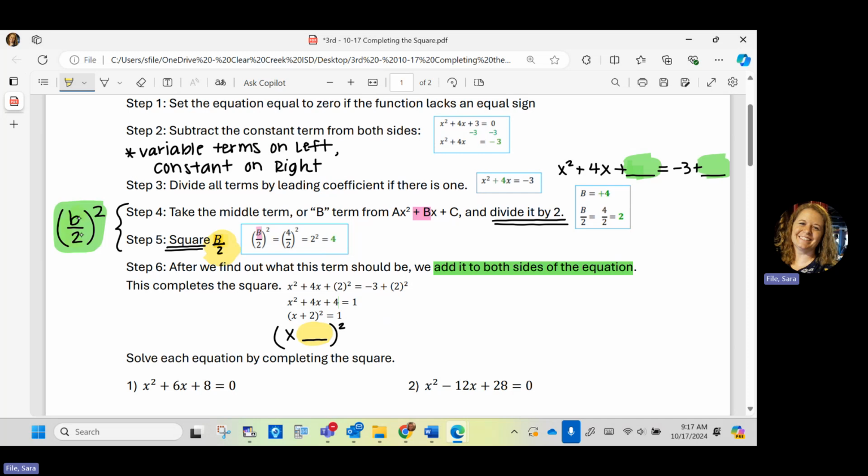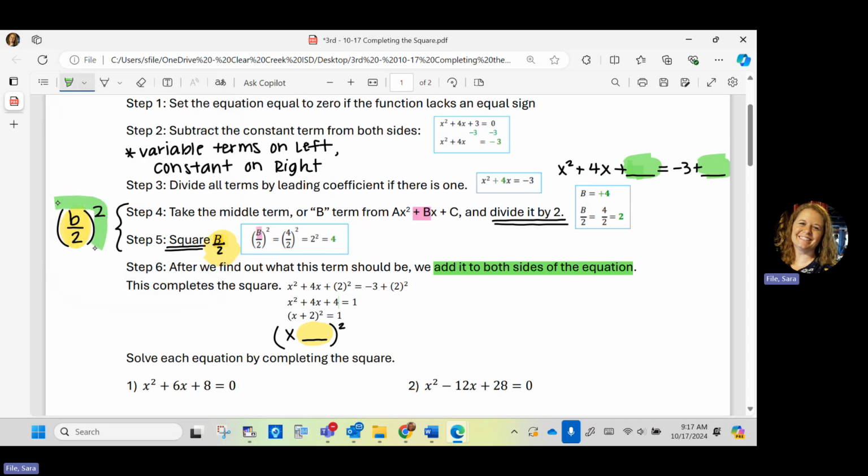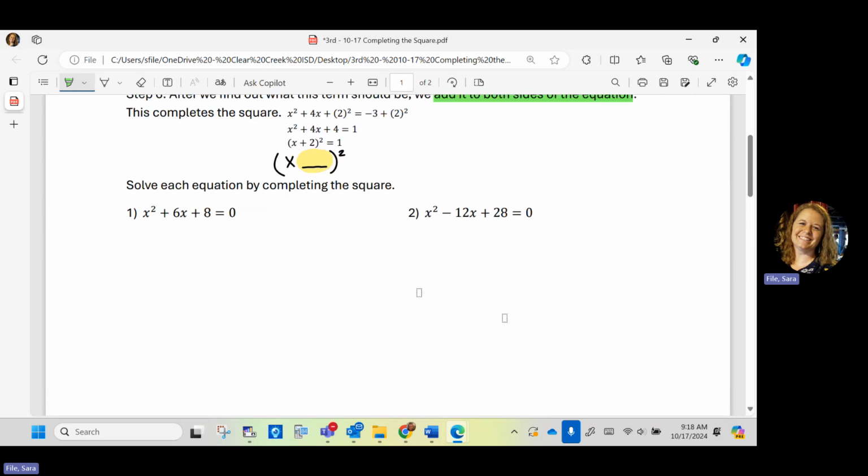So the inside part of this, that part right there. And then when we square it, all of it is what goes in the blank. But just the inside part, just the b divided by 2 part, is what goes in this blank here. I know just breaking it down like this, it kind of sounds confusing, so it's going to make more sense as we work some examples. Let's jump into the process.